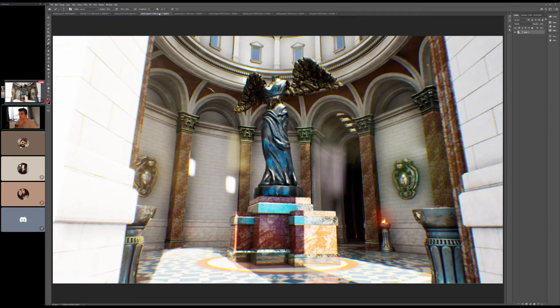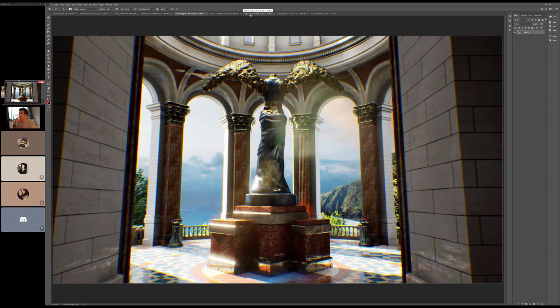Anybody else have any thoughts on this? Also, because this is all one level, I don't know if there's a way to make these flames a little less saturated once we're outside. I like this one. I'll look into it. Cool. All right, Ashley.